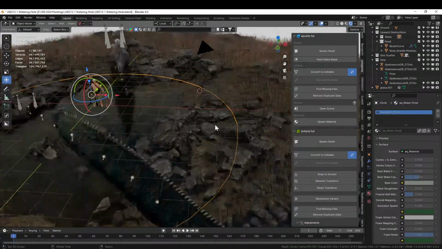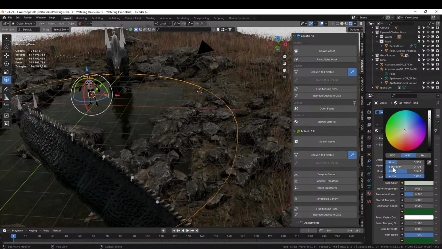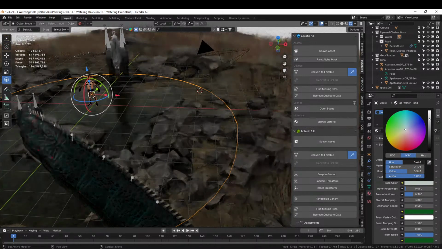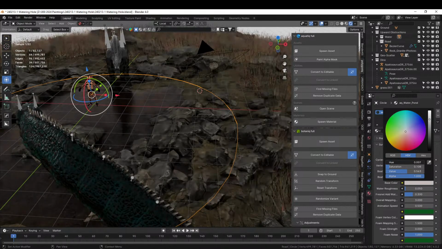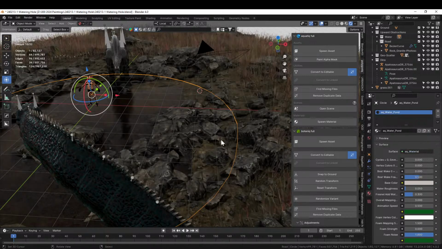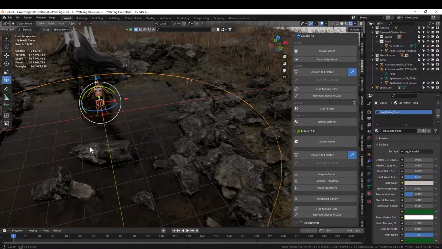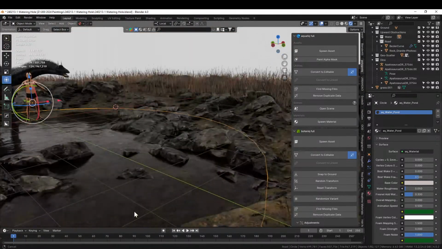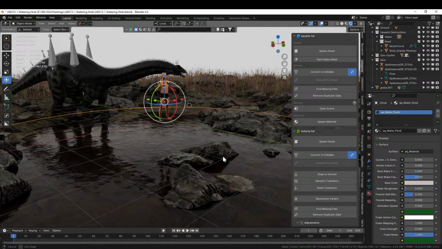It's pretty green. Let's make editable. Base color. I'm going to go with more of a brown. There we go. Cool. Right on. That's looking okay.